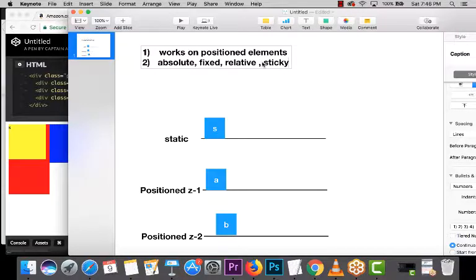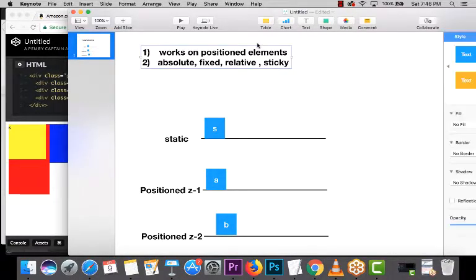Yeah, we haven't looked at sticky yet, but okay.